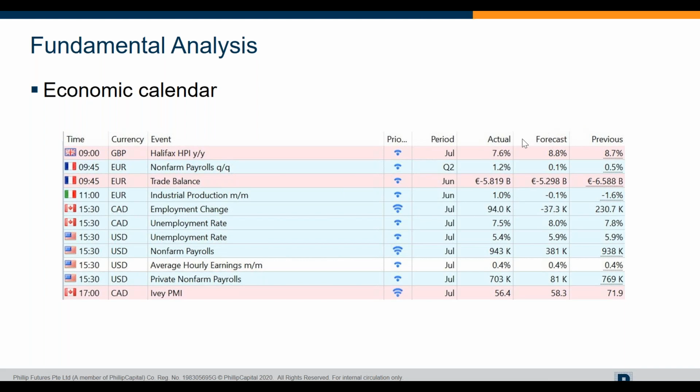Okay, so here you can see the forecast price and the actual price. This is a calendar that has already happened, so the actual value is out here. Later on we'll jump to the actual trading platform where you can see live what are the upcoming events. So this is one portion where you can conduct your fundamental analysis to think what to trade and how to trade. Okay, forecast versus actual. Like I said earlier, when the actual is doing better than forecast, it tends to be good for the currency. It'll be going up. When the actual data is worse than what people expect, it is generally bad for the currency.